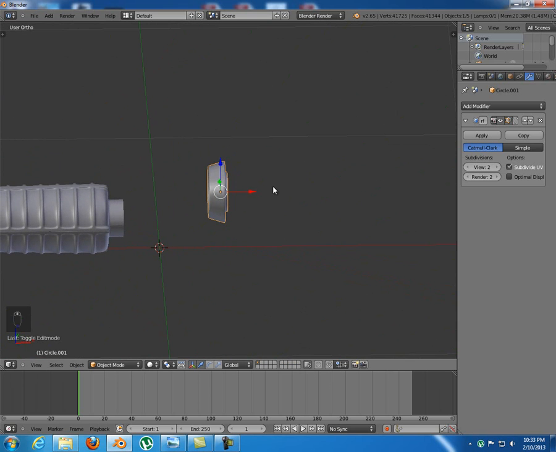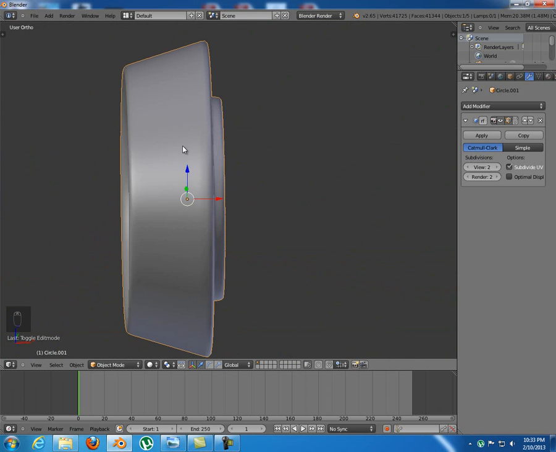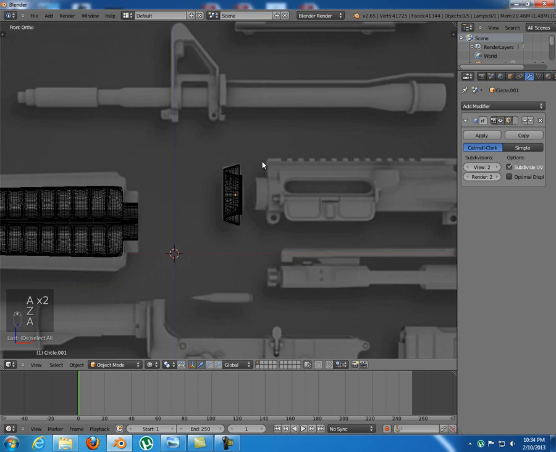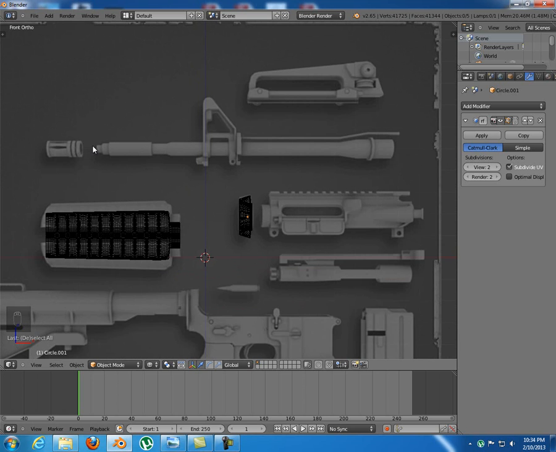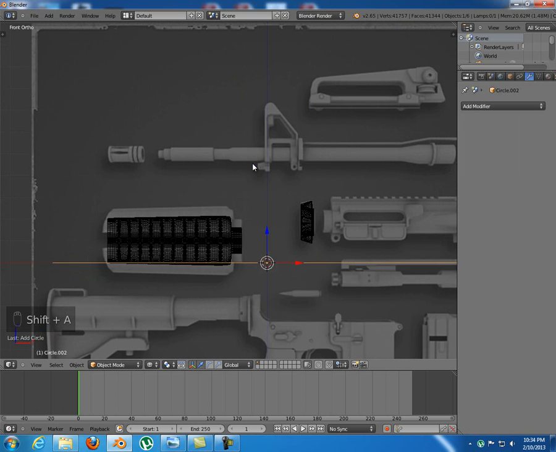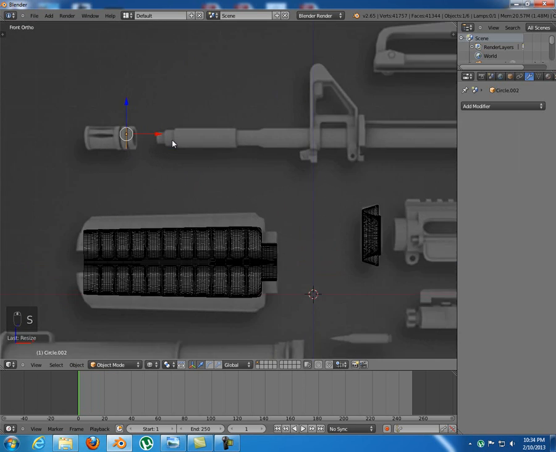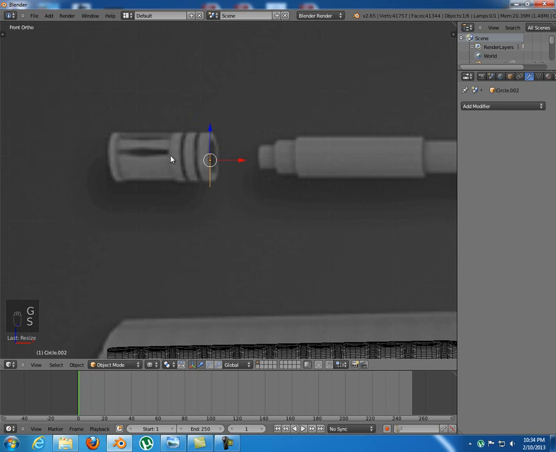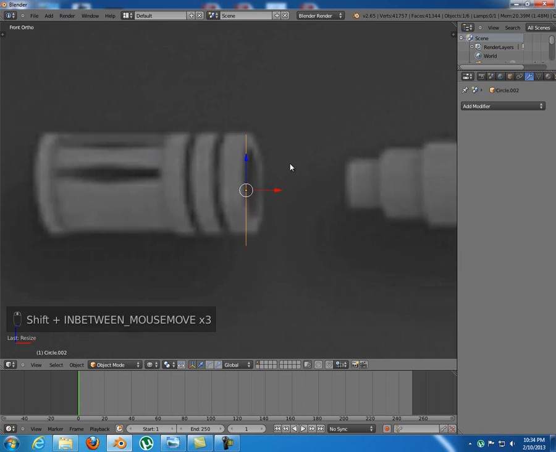Either way, you can't see it on the final rifle, you can barely see it, only these outward faces in here, so I'm gonna leave it as it is. Okay, next we're gonna model this part in here, and I'm just gonna start with the tip of the gun, which is this part. It's a fun part to model. Those holes in there are quite fun.